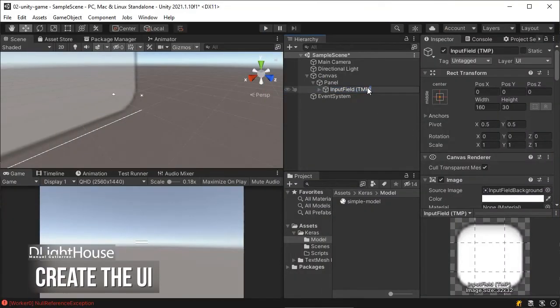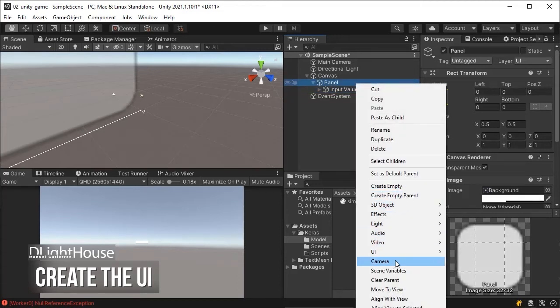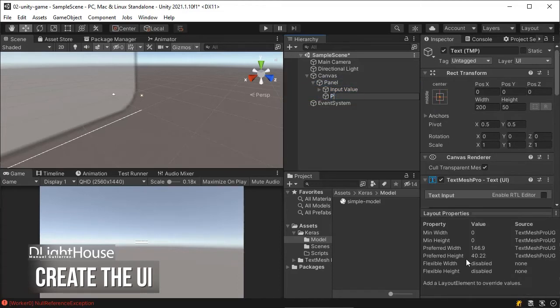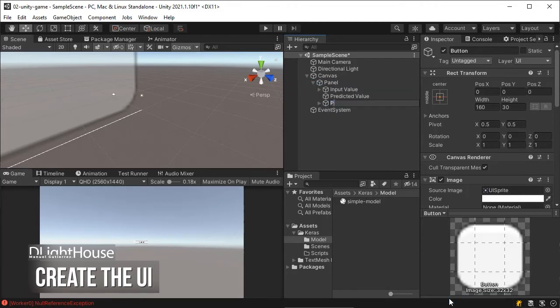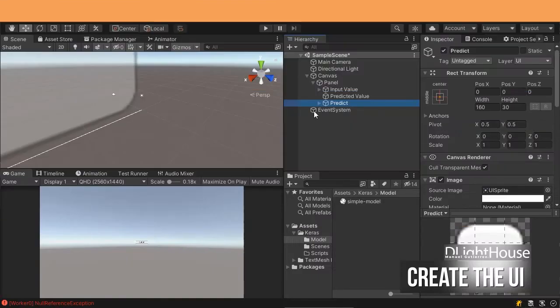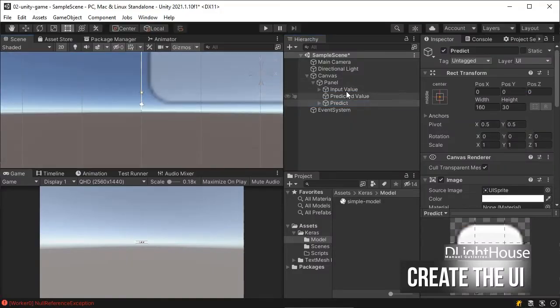Rename the new game object to input value. Create another game object of type text for the predicted value label, and a button to trigger the prediction and show its value. Finally, organize the UI.